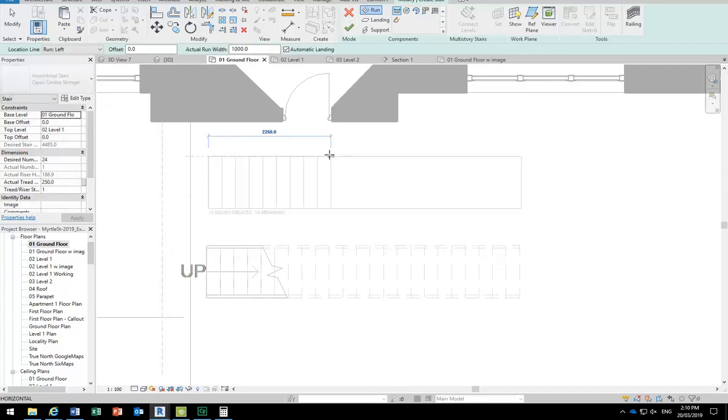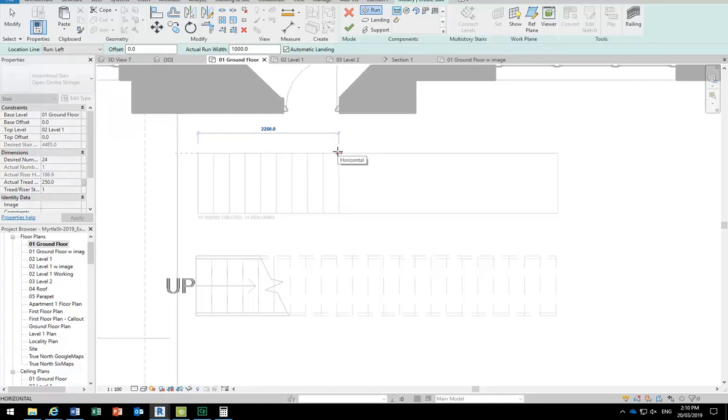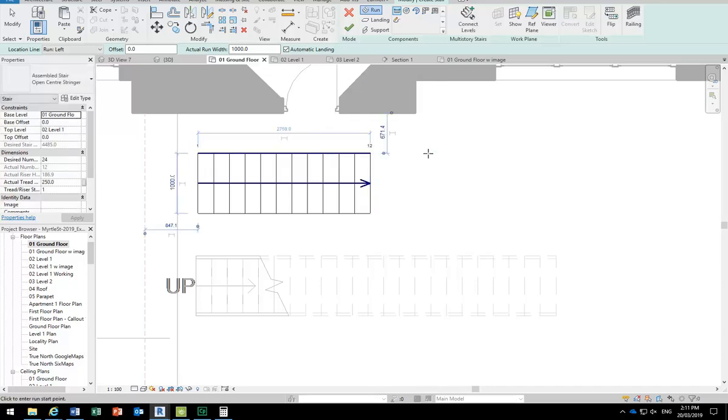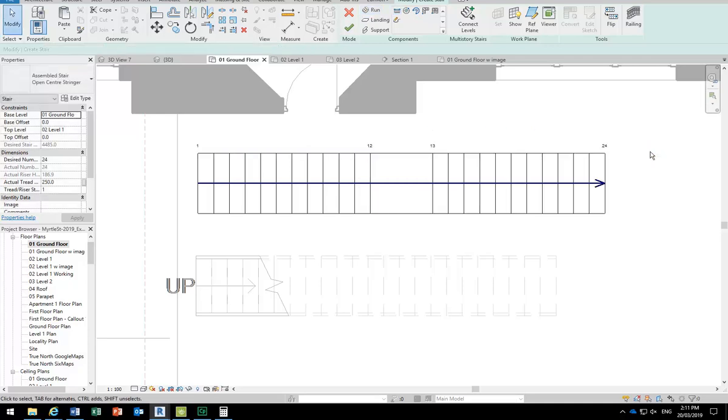So I'll just do that a bit higher, and come across and count. It's a bit hard to read, but that grey text just underneath the stair drawing tells me the count. And actually I can read that on the projector. 11, yeah. So we can go to 18, but because we've got 24, maybe we'll just split it up and do 12 and 12. So I'm going to click at the end of that 12th tread, then come across and click a new start point, take that as far as it can go, and it'll automatically put a landing in for me.